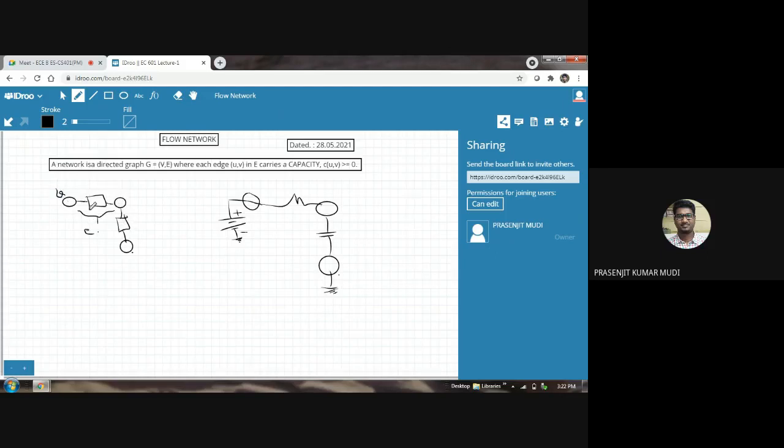Okay, so then you can draw a graph like this and connect them with edges. Okay, so this is vertex number 1, this is vertex number 2, and this is vertex number 3. And the edges, which are nothing but representing the branches, should be assigned some value, some real quantity, and that may denote an impedance, that may denote an admittance, or any other suitable parameter.